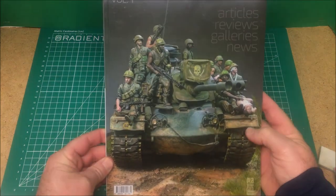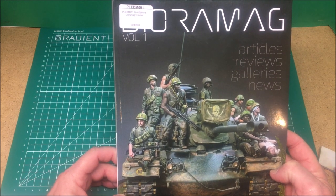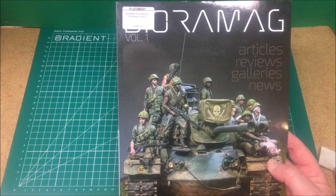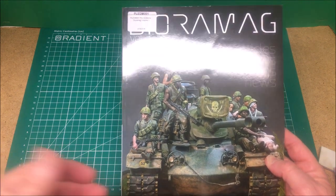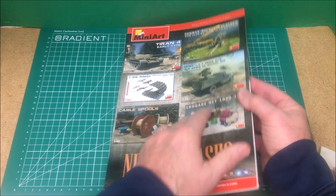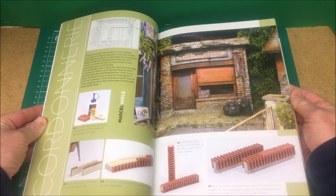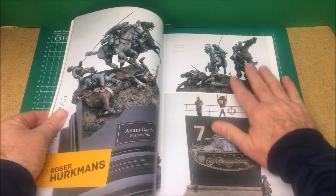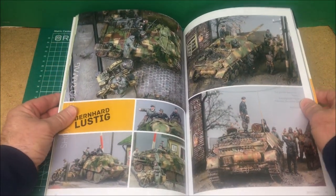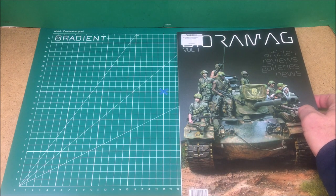Here's the cover, and this is an excellent publication as far as the quality of the paper goes and the format it uses. It's an oversized magazine, but to be honest with you, these are more like books than magazines. The quality of the paper is outstanding throughout. The pages inside are all finished in the same basic way. The paper is read in English — I'm sure there are other editions in different languages — but these are really outstandingly put together and professionally finished.